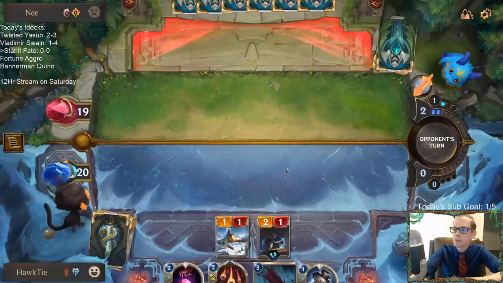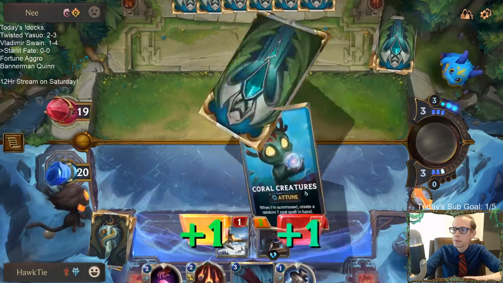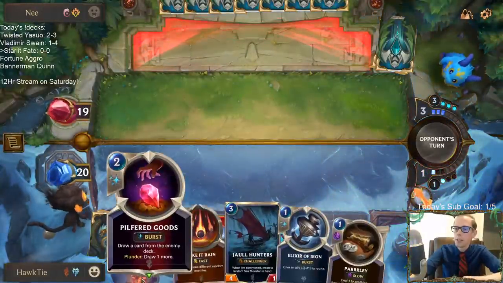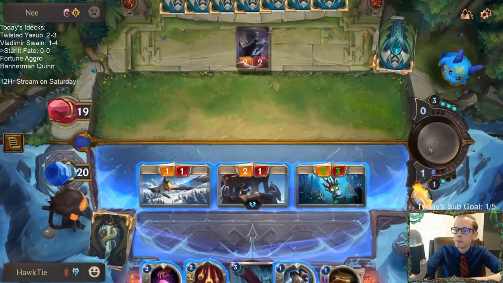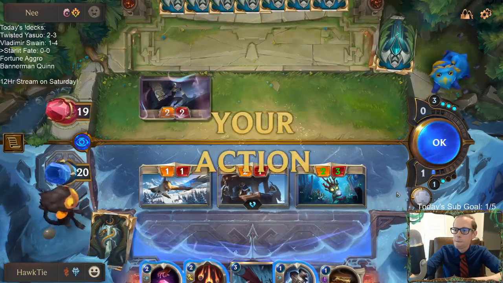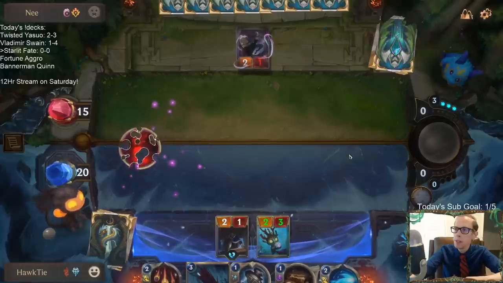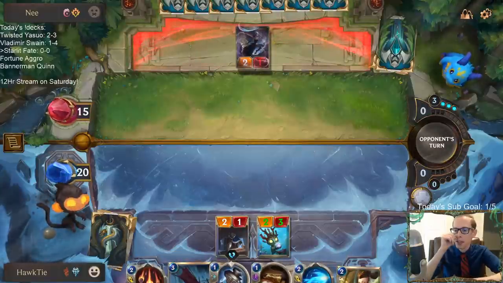Because that has a tune, it's basically just like a one mana card for the Pilfered Goods. Yeah, we can use the Parley to kill this thing. Now, or just Make It Rain, we'll kill it. Make It Rain is probably the more efficient thing. Give me two of these. What you got? A Mystic Shot? And Eye of the Dragon. Eye of the Dragon's good.